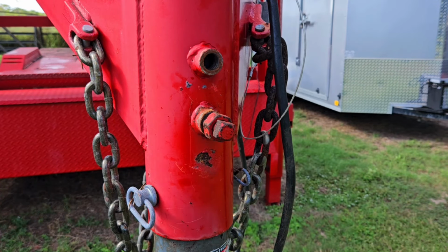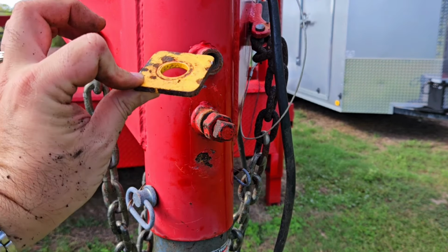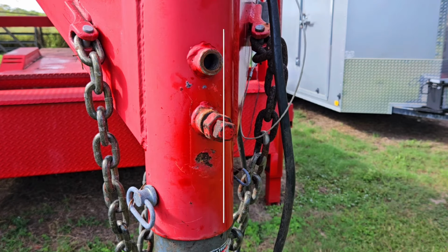I could have cut the other side of the hinge off, but the lock itself was acting as kind of a clamp as well. But that's kind of crazy. But just wanted to show you how difficult these locks are to defeat. Now, overall time, maybe 5 minutes if I'd known exactly what to go for, how to get to it, and what to cut. But that's still a lot of noise and effort to get that thing off.